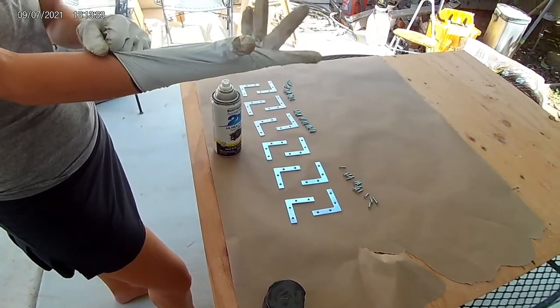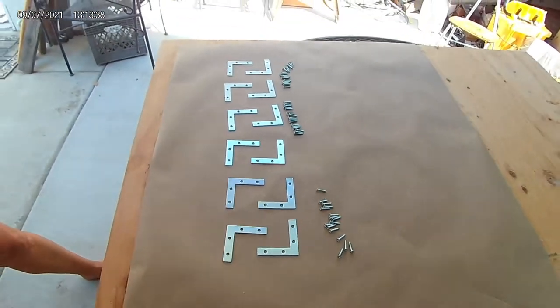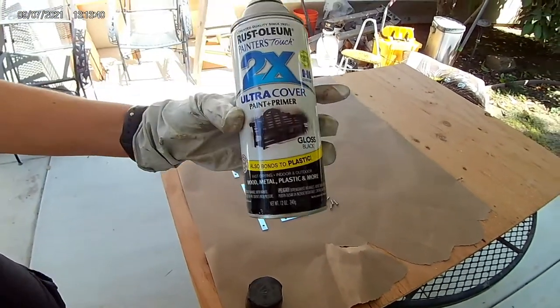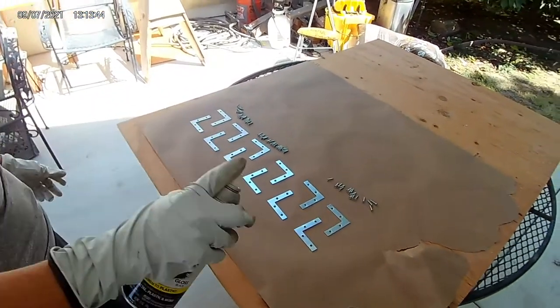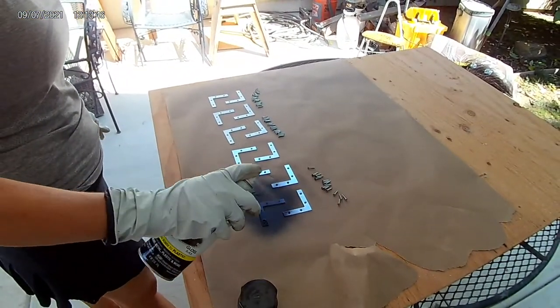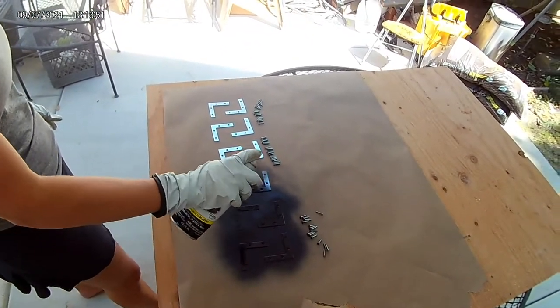We decided the brackets would look better if they're black, so we laid them out on this butcher paper here with all the screws and spray painted them with black spray paint. We used this Rust-Oleum Paint Plus Primer spray paint. It should do the job of both priming and painting and make the brackets look exactly how we wanted.